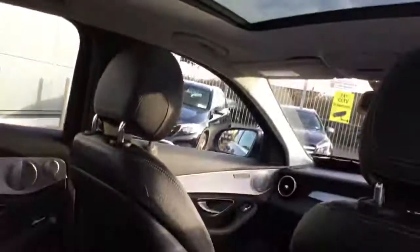This black leather is absolutely as new. Three head restraints, three three-point safety belts. This is part of our Parktronic through here, so we have noise, and this is also a warning basically if something is close by. And one other thing I forgot to show you is on the back tray there's also a dog guard in through there as well. We have the panoramic roof from the inside, so really significant feature when you sit into this car. And the other nice thing is lighting up through here, as well as if I sit in through there, nice, and it's kind of stylish looking lighting in through there.